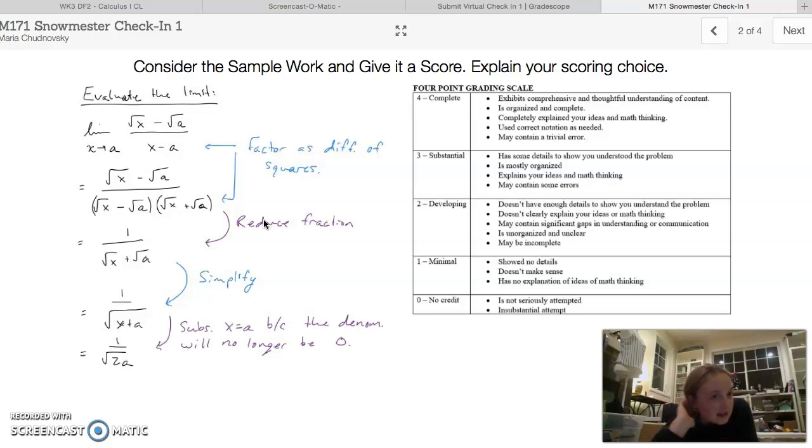So I'd multiply the top and bottom by that. And then it would cancel out the square roots on top, and you would just be left with x minus a on top, and then x minus a in parentheses multiplied by, in parentheses, square root of x plus square root of a. So then that would have given them the opportunity to cancel out x minus a on top and x minus a on the bottom, because it equals a big fat 1. So it looks like they got to the same answer that I would have: 1 divided by square root of x plus square root of a.